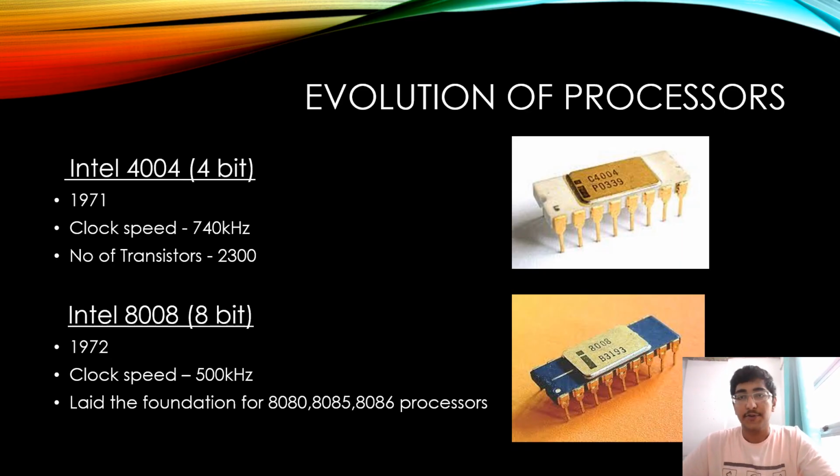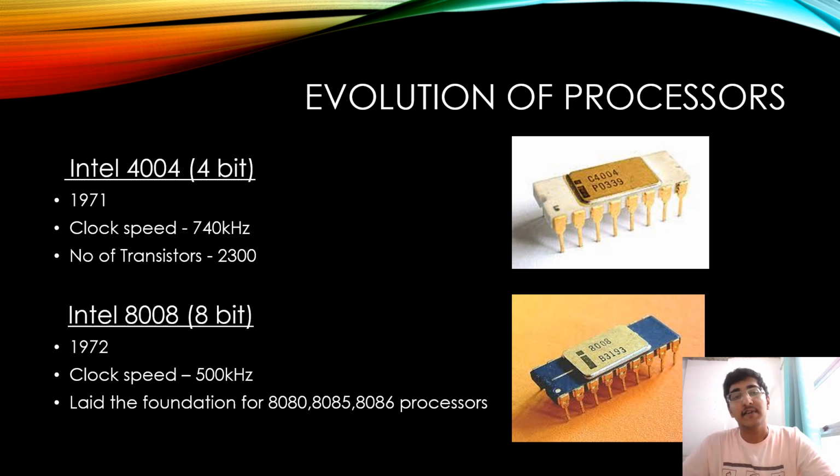So our last topic for today is the evolution of processors. Now in this topic, I'm not gonna talk about every single processor that has been made till now. I'm only gonna talk about some specific processors that have been developed by Intel that actually had a major impact on the history of microprocessor evolution.